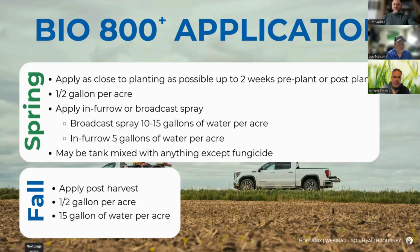If you actually understand what bacteria do, they don't eat stover and stubble and convert it to humus. They poke holes in the stover and stubble. And if you have enough holes, I guess something could break down faster. But what we do is we have some of the bacteria as well, but we have the degrading fungi that actually consume stover and stubble from the inside out, and they turn it into humus and organic matter and get back into the soil. So it's going to be a much more robust microbial breakdown than anything you would have seen with the bacterial dominant breakdown products.